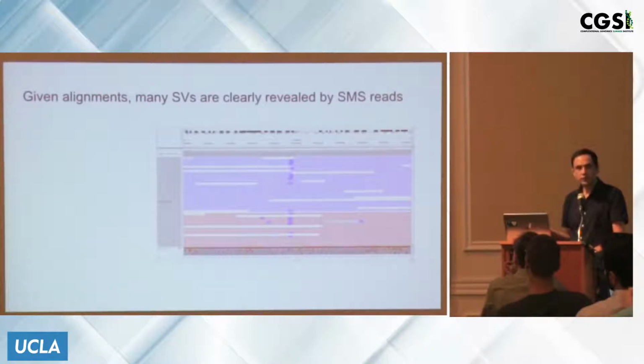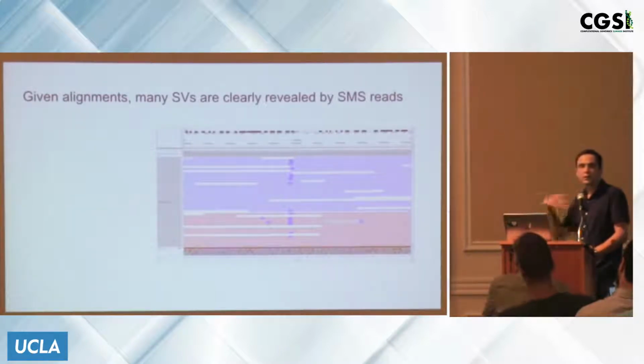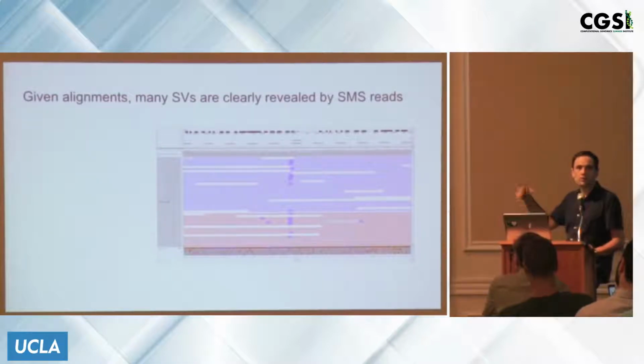If we're detecting variation with these sequences, given appropriate alignments, it's actually extremely straightforward in many cases to detect structural variation. What's shown here is a simple ALU insertion with reads that are aligned by Heng Li's Minimap2 method, and this is a heterozygous event. Without any sophisticated methods, you could just scan through this and detect the variant.